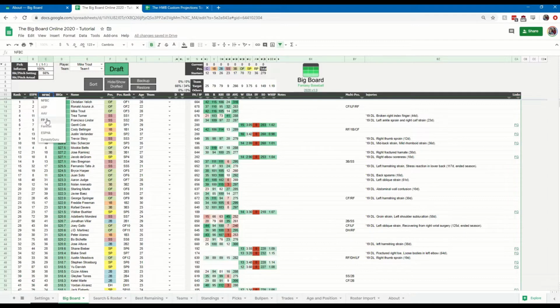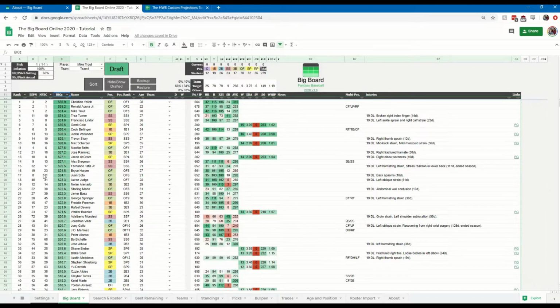FP, that's Fantasy Pros, so it'll pull in the Fantasy Pros rankings. Fantrax ADP. This is the ESPN Keeper ranks, could be useful for Keeper Dynasty leagues. And then finally Dynasty Guru, which right now is pulling in the 2019 rankings, but when 2020 is available, those will pull in as well. I'll leave it on NFBC for now. You know, early in the preseason, NFBC is the best ADP data that we have to go on.